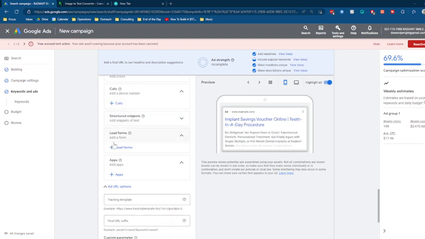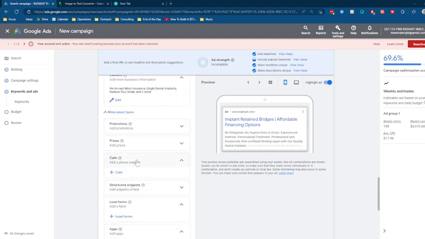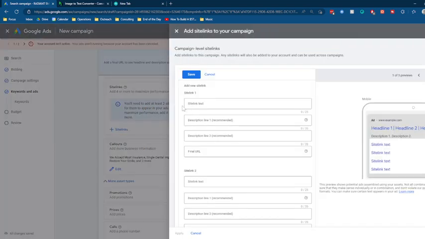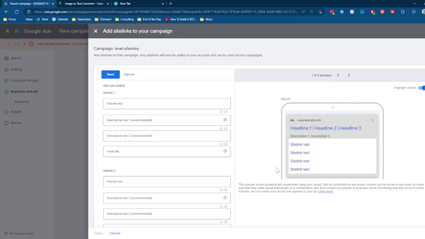And then I don't do lead forms. We haven't had much success with adding a lead form as an extension to this, as well as apps. So those are really the biggest ones: calls, the callouts, and then the site links. So site links, we can add this after we get the landing page completely finished. But essentially what we do is give a brief description of what's on the page. So for example, we have an implant video explaining the process. So we have like implant video, and it's like watch this to understand the different treatment options.